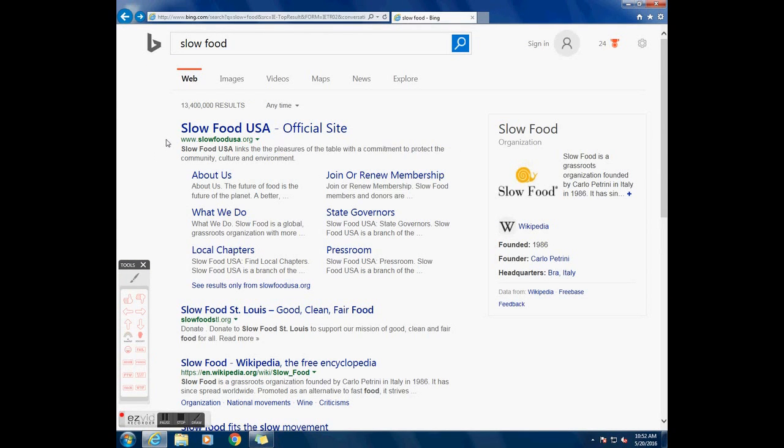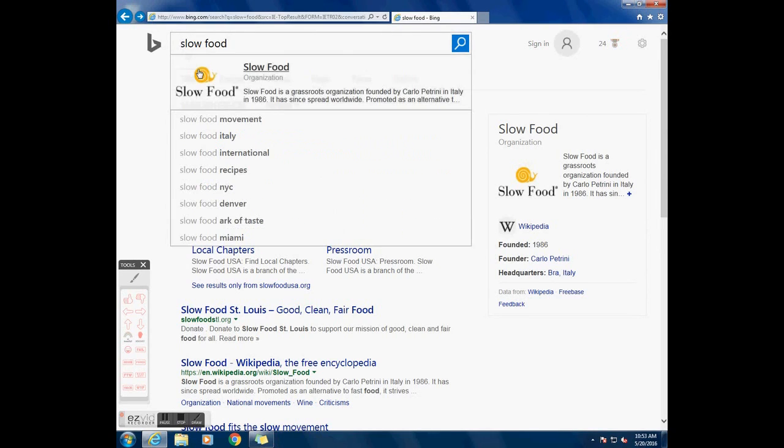This is the address bar, and if I type up here, then let's see whether the search is set for Bing or Google. Let's try. I'm going to type in slow food and hit enter.